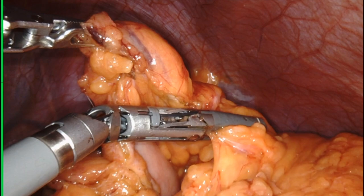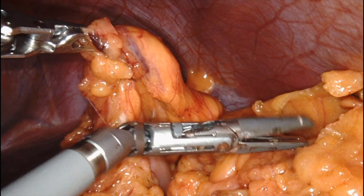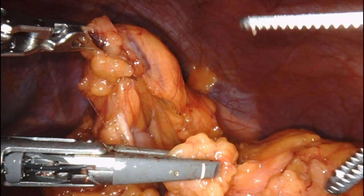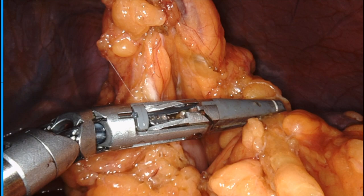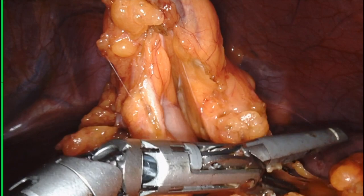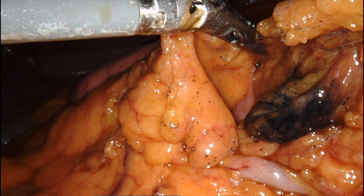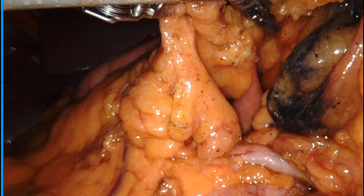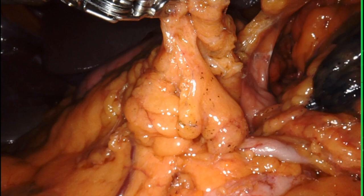There I'm starting to get closer to my dissection. I see another attachment of the omentum to the spleen and go ahead and take this with the vessel sealer. Once I'm satisfied with the dissection on top, I take the mesocolon — you can see there the angle of Treitz and the body of the pancreas — making sure I stay clear from the body of the pancreas and only taking the transverse mesocolon with my vessel sealer.